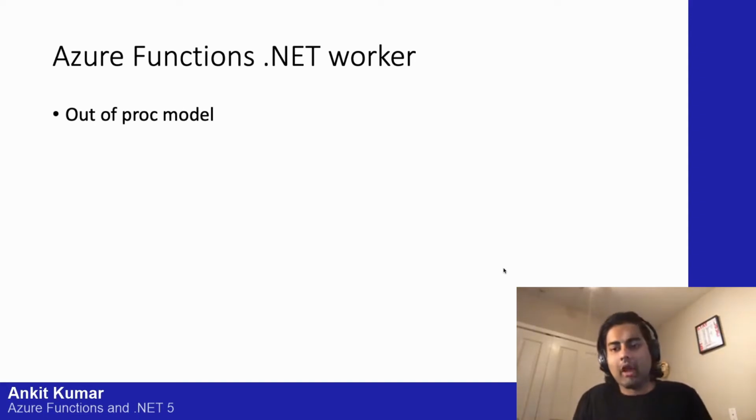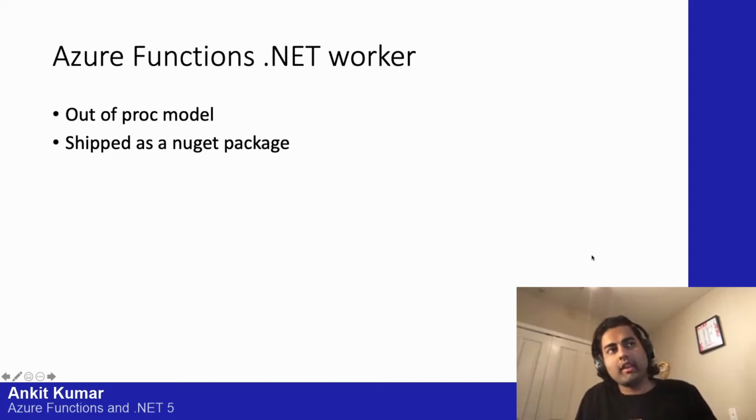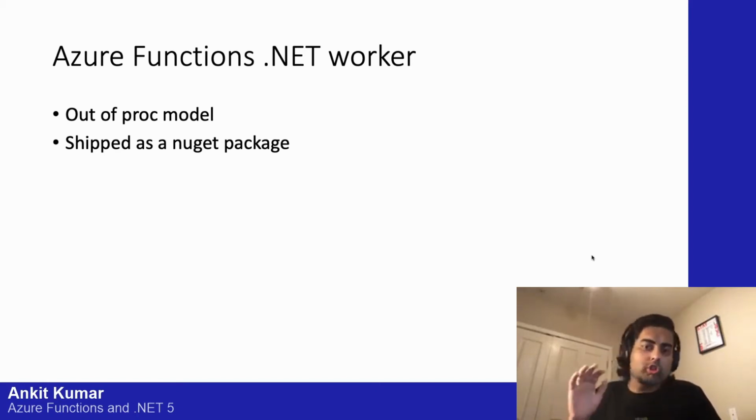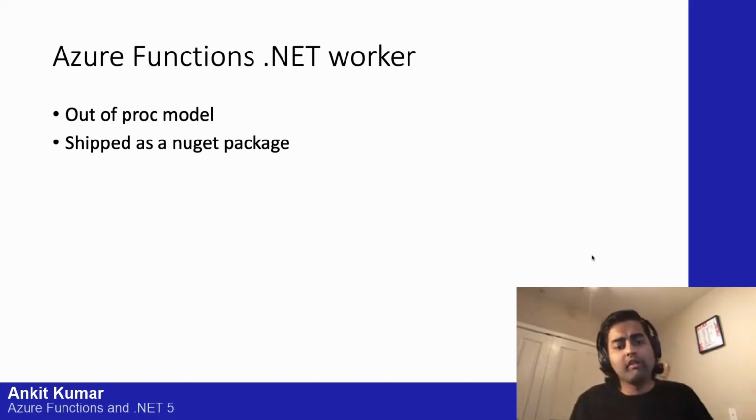It is based on the same out-of-process model that we were looking at for Node and Python before. The one key difference between this model and that is that the .NET 5 Worker is shipped as a NuGet package, or as a library that you can work against. So in this case, you write the main and you write the actual application, and you just add a reference to the .NET Worker, which then takes care of the communication with the host and managing the environment. We'll see in a diagram similar to the one we saw for Node what that looks like.